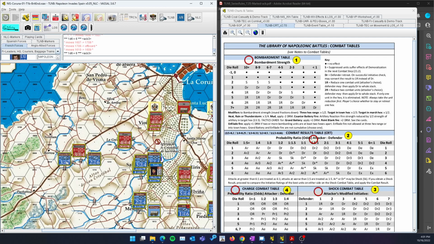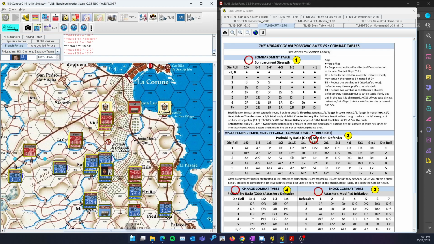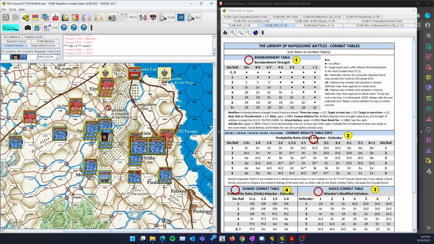I think they just retreat. So he has to retreat here. And he has to retreat towards this supply. So I'm going to retreat him there. And this guy holds. He could advance, but that would be crazy at this point. So I believe that ends the French turn.